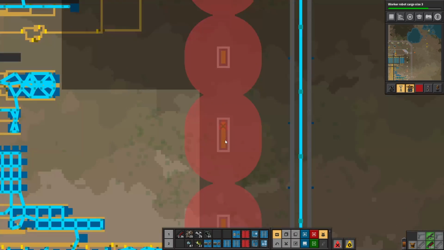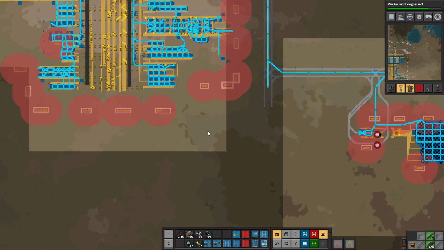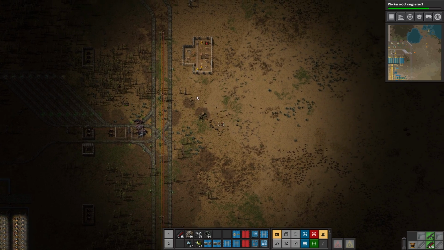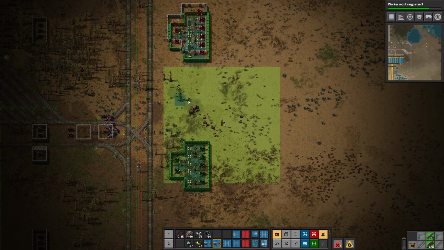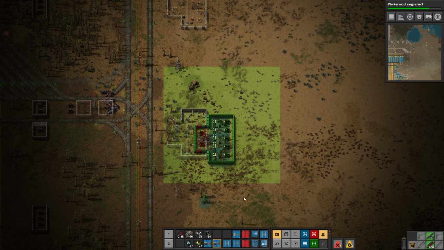Okay, this is sounding serious. All right, and it's actually in an area that we're planning on updating here soon. What's going on down here? Nothing good. All right, hopefully we'll get the wall down there in time.